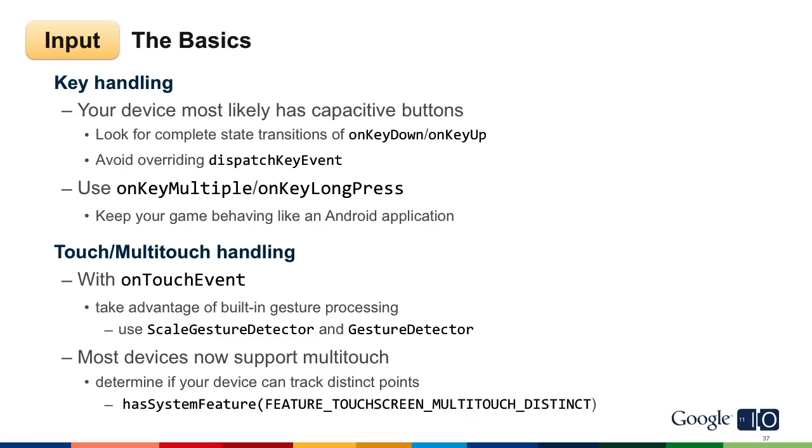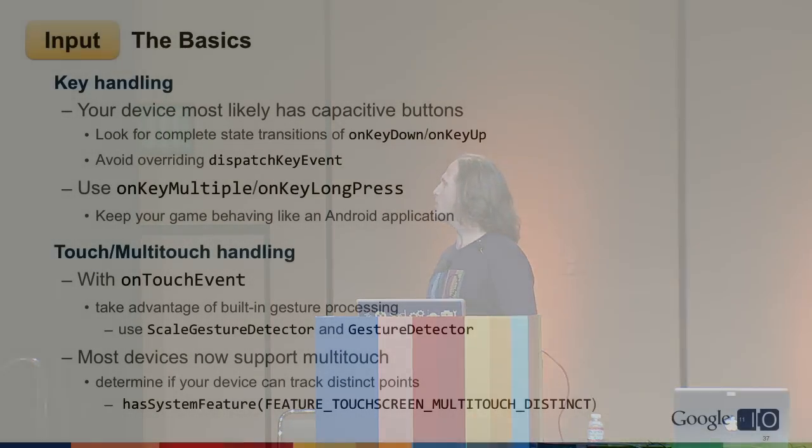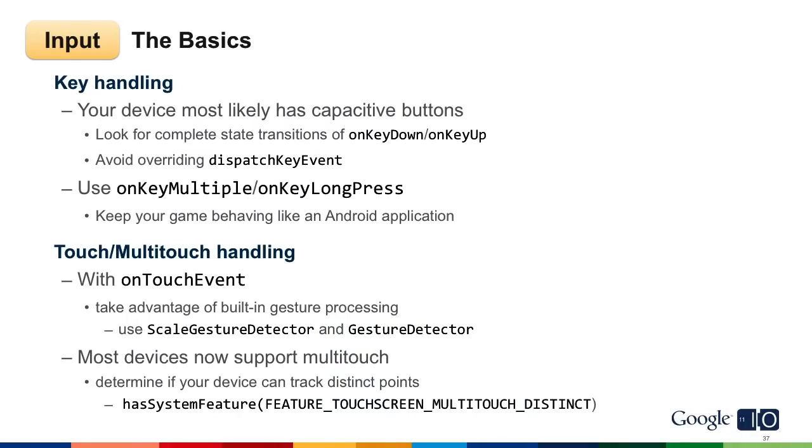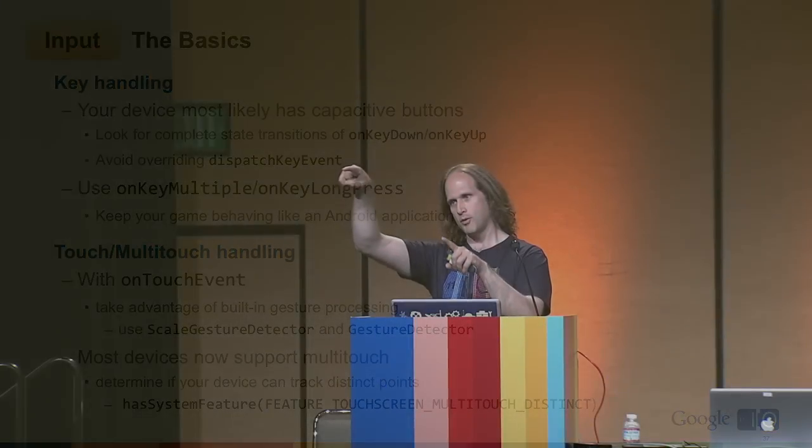We also added a feature in Gingerbread called Jazz Hands, which allows you to see if your application supports 5-finger multi-touch. So these are all things that you can do to help configure your UI to make sense for your user. Now, even if you don't support distinct multi-touch, you can do things like have virtual D-pads. You just want to put them in opposite corners of the screen so that they will never intersect.